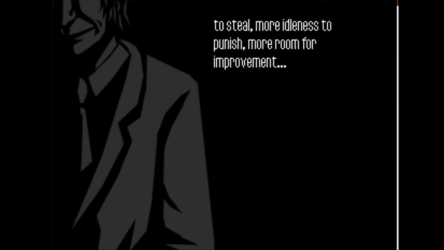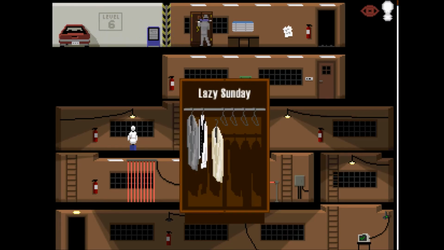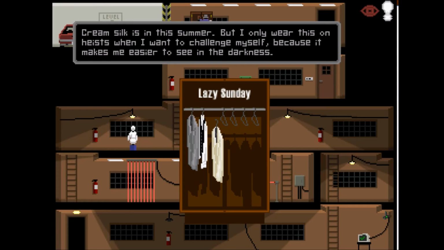Okay, yeah. Because I got a B rank, I got that as my end credit thing. If you happen to get A or higher, the dialogue at the end does change, where Trilby says that he's going to just go to America and raid mansions for a while. I didn't get that ending because I'm an amateur cracksman, apparently. But what outfit did I get? Ooh, the Lazy Sunday. Cream silk, and this is in the summer, but I only wear this on heists where I want to challenge myself because it makes me easier to see in the dark.